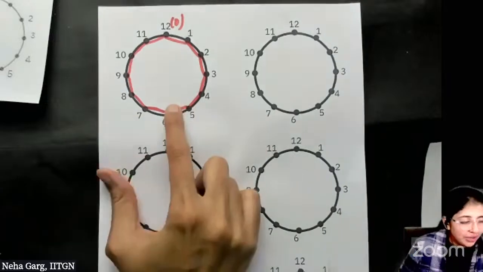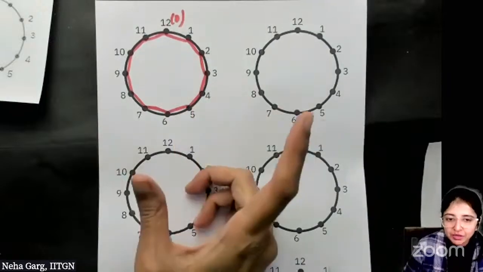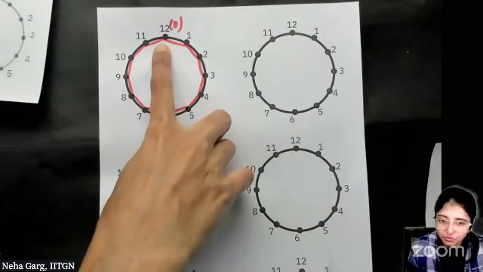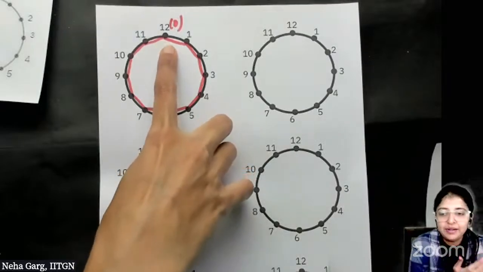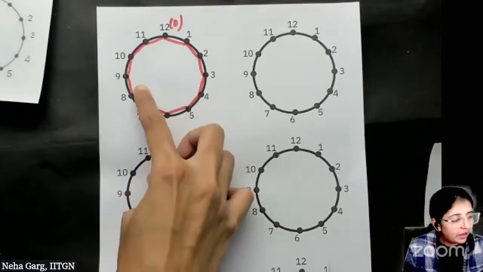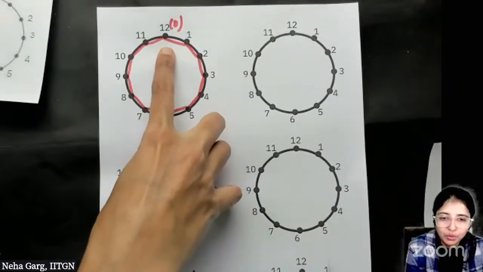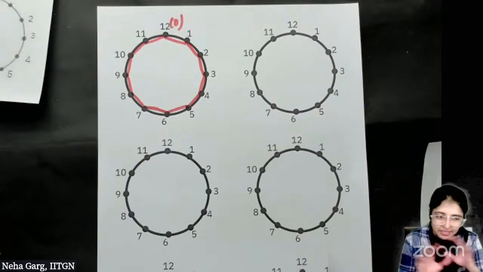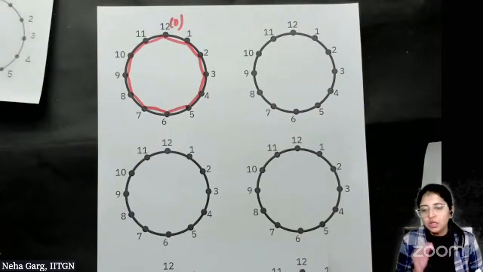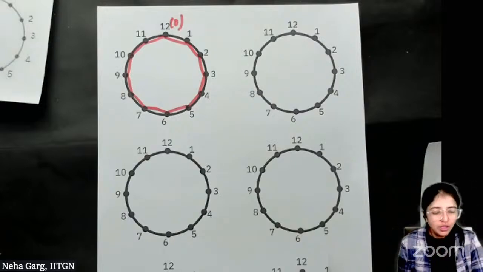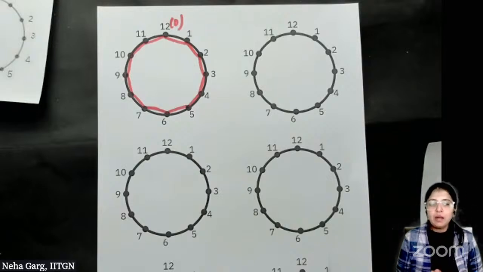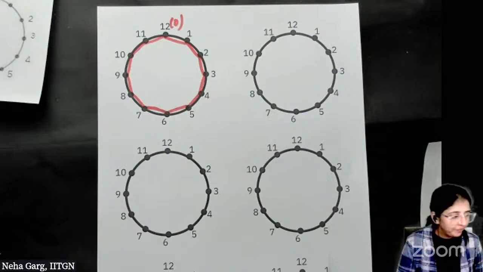Okay, so here what we have is a 12-point circle, and the first thing that we did was we started from 12 or 0, and we started adding 1, and we kept doing this until we reached the starting point, whatever point I started. And I can start with any point that I want. The only thing that I have to ensure is that I add 1 to every point and I come back to the starting point. Okay.